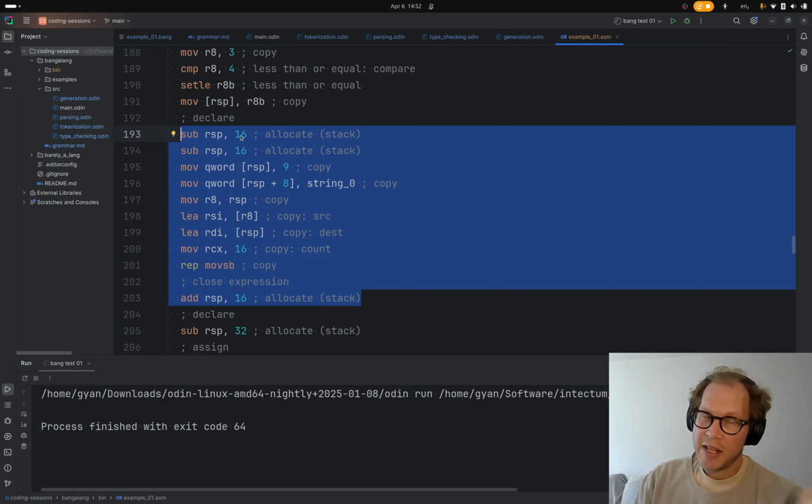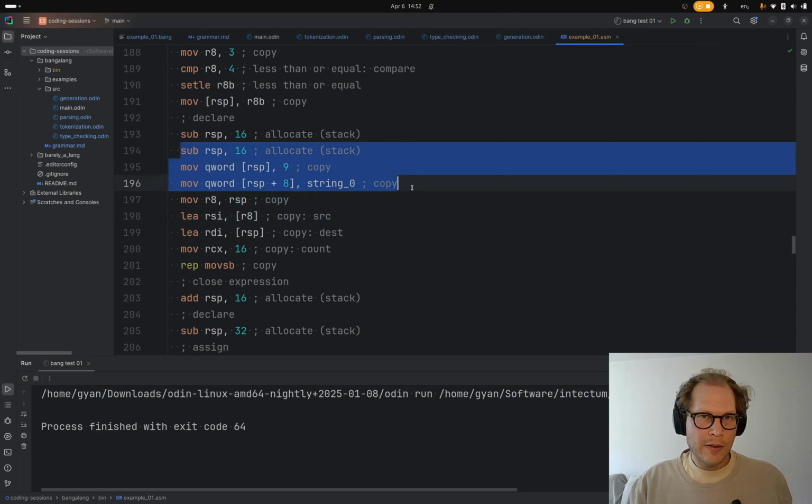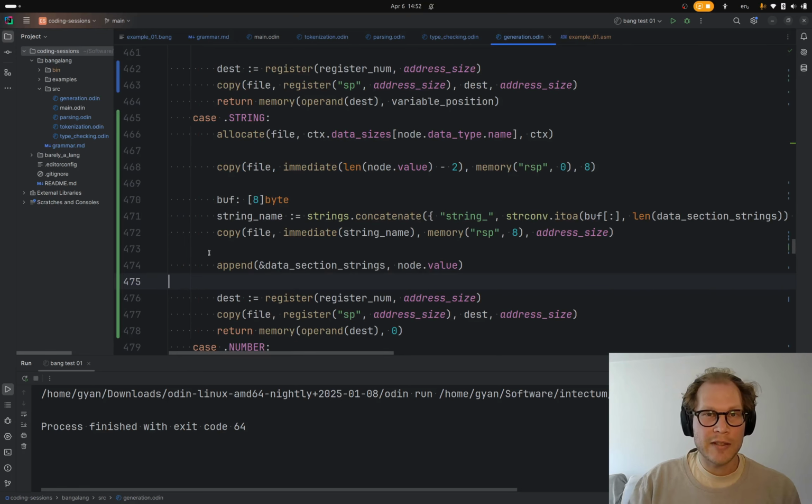This first allocating 16 bytes, first off, that's a good amount. So that'll be for the left-hand side, the allocation. This here should be the, that's when, let's skip, that's this here.